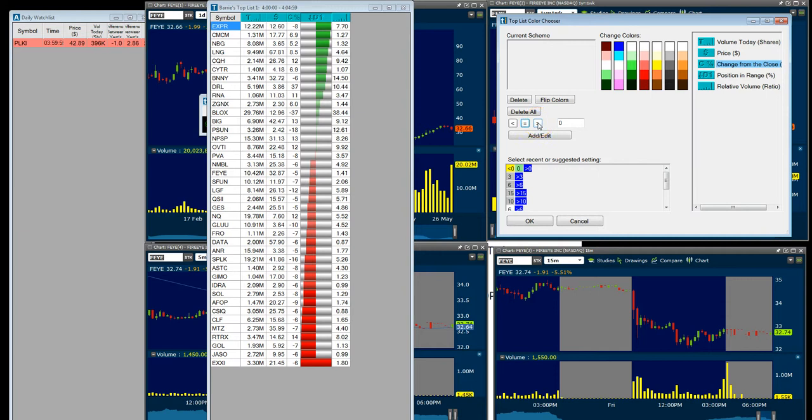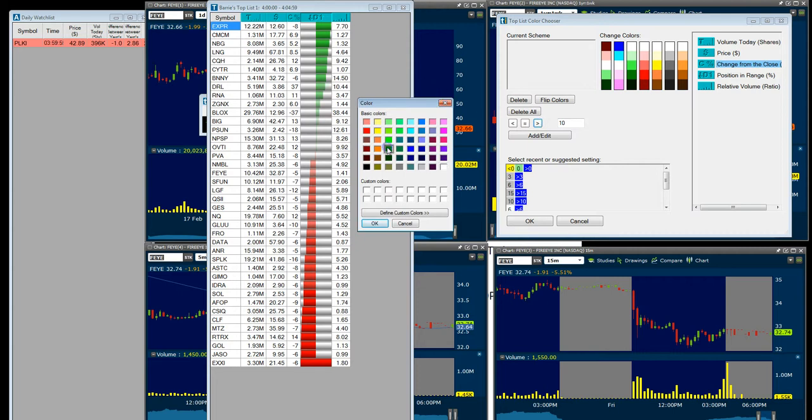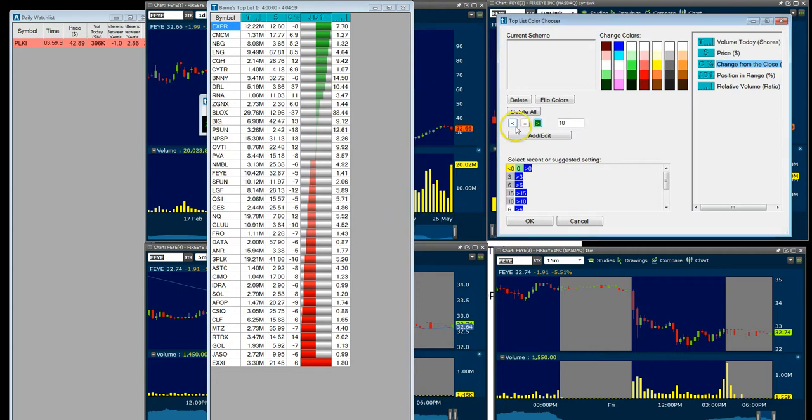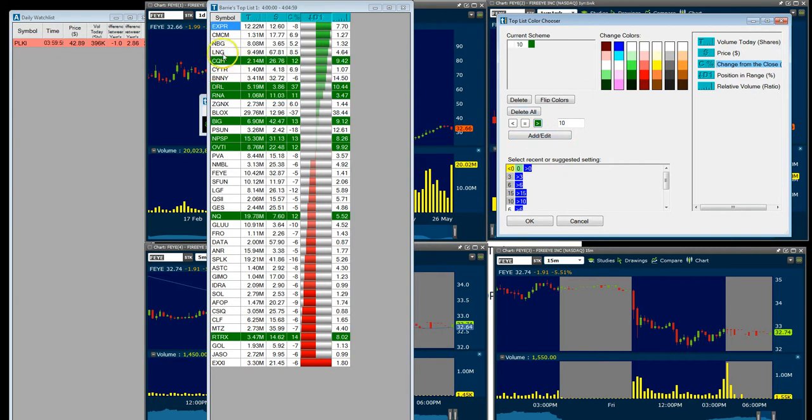So now I'm going to indicate 10. What I want to do is have my eyes drawn to the stocks that are greater than 10% up. So I'm going to go greater than 10, say OK, in a green color. So I add edit. You notice how this list already has changed to green. This is the column we're looking at for the stocks that are up at least 10%. So obviously this is 12, 37, etc.